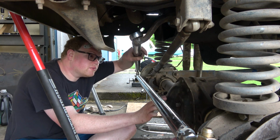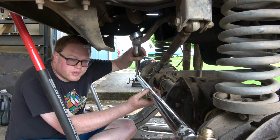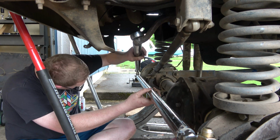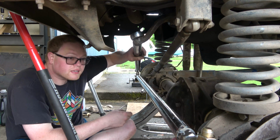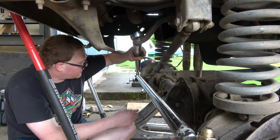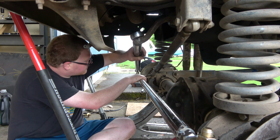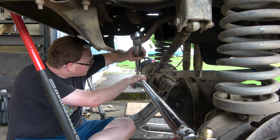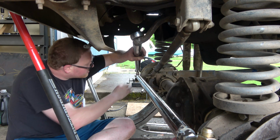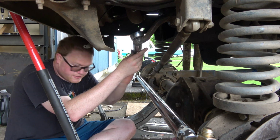So far the only thing we hit right here is the diff cover at basically full lock. So I'm gonna come in and make some adjustments to my stops if I got them. I thought I did. I'll have to look. Oh yeah, I see them. They're right here on the ends. Okay, we'll adjust those. Hopefully we got enough throw on it. And then we kind of hit here on full lock going that way. But I think we can actually get a shorter bolt for this. Or even maybe flip the bolt around so we have a head here and not this giant nut going on. So we might change that. I'm pretty sure we're going to change that.